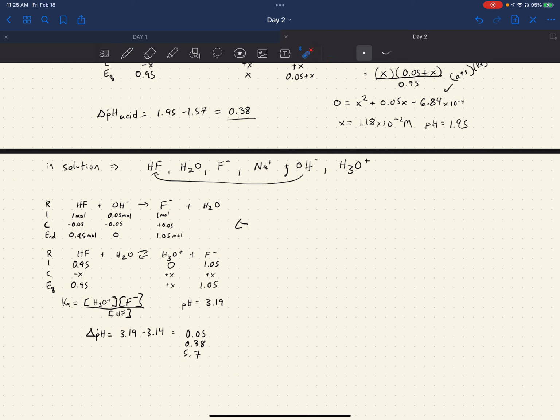Because look, the whole point of a buffered solution is that our concentrations are going to be really high. So once I see this, I know I do need to convert them to concentrations. But for this one, it was really easy. Everything was 1 liter. But this would be a good opportunity for Henderson-Hasselbalch.